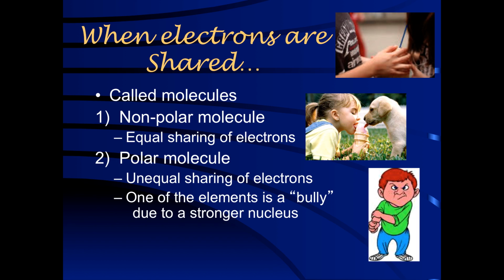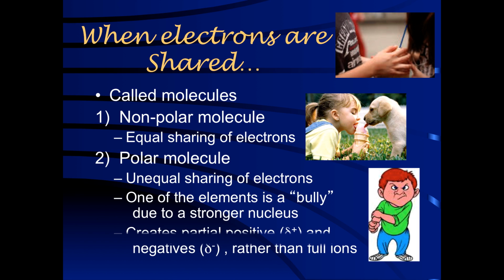So there are two versions of molecule, and both involve sharing of electrons. It happens because no atom involved is strong enough to actually take an electron, but they all are trying to, and so it's the kindergarten rule. If everyone wants the toy, then the teacher says they have to share. In this case, the chemistry world is saying, okay, everybody wants to take an electron, you're going to have to share it. It just turns out that some of the atoms are willing to share, but they're still a little bit of a bully because their nucleus is strong enough to actually pull the electrons closer, just not strong enough to actually take it. So ionic compounds have ions, and when electrons are shared, that's referred to as molecules.